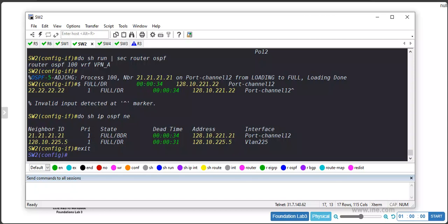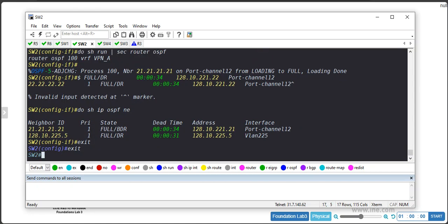Okay, let me check if I have OSPF working here.